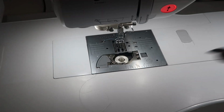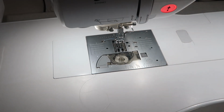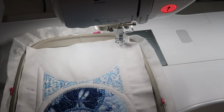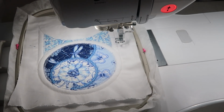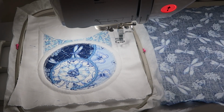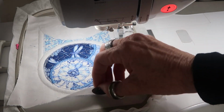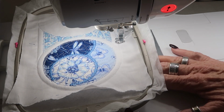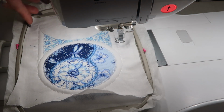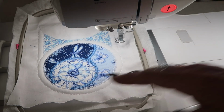Now we're going to change our bobbin, very good, and we're also going to add our backing fabric. You can tape it on the back of the hoop if you prefer. I'm just showing you what I do. So we have that backing fabric, wrong side facing the hoop, floating it underneath and just checking to see that I have covered the edges there. Remember, I've done many of these, so I do get used to it.